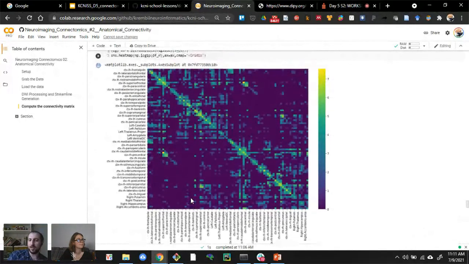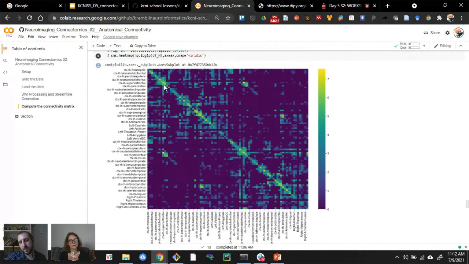I want to just comment on the general structure. Another feature is that it's very bright. The brightest numbers are along the diagonal, and not just the actual diagonal numbers, which, depending on what you're doing, might not mean so much. With tractography, they're not super meaningful, but you can actually have streamlines that leave a parcel and come back to a parcel. So it's not like a Pearson correlation where the diagonal is always 1 and trivially meaningless. But still, the diagonal you're less interested in per se.